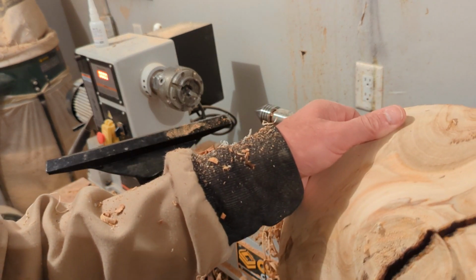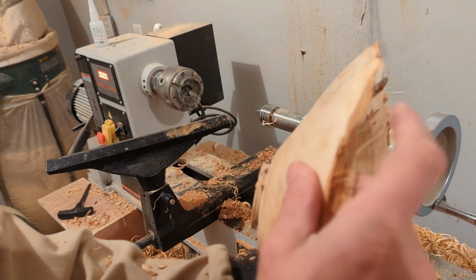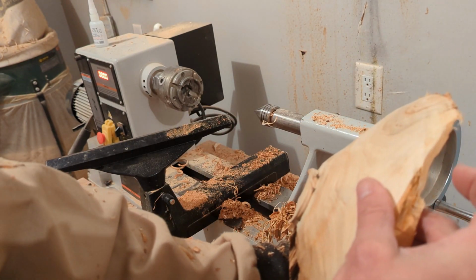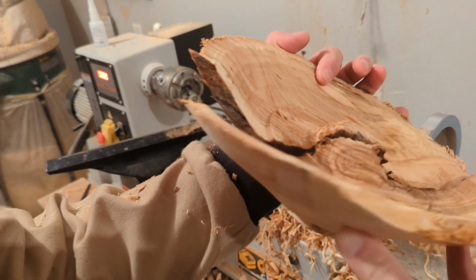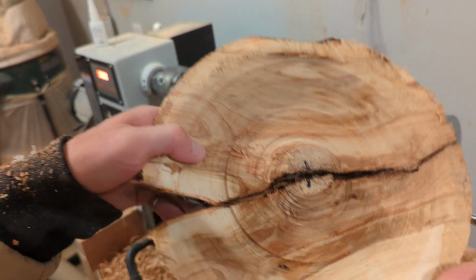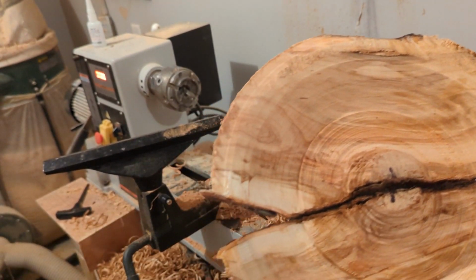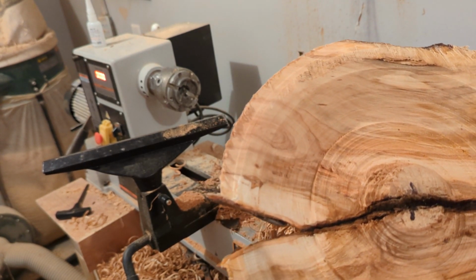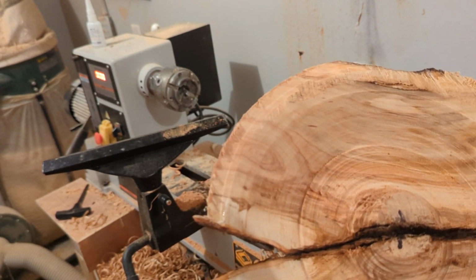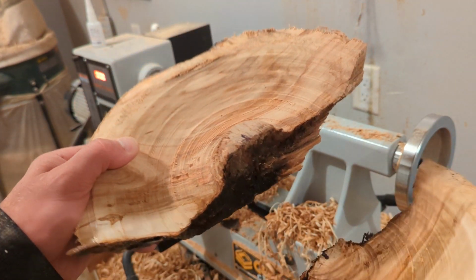I was half debating on gluing it back together, trying to save it. It did chip a little bit out on this corner here. So I don't think this piece is going to be savable. Sometimes that happens. Sometimes you turn a bowl and you take a chance. This was, especially on a figured piece of wood like this, a crotch piece, I was hoping to get something out of it. But unfortunately, this is going to be a piece of firewood.